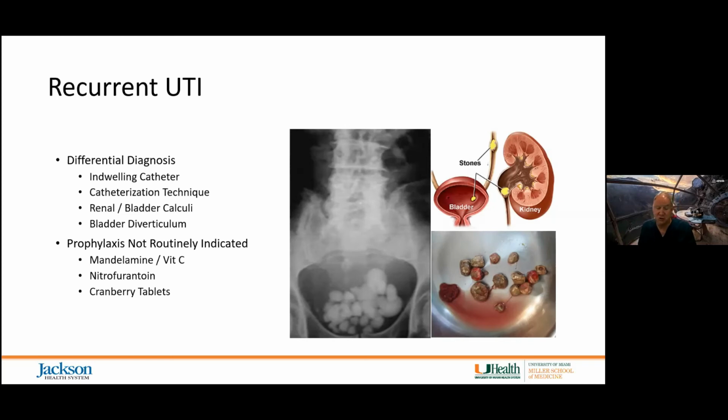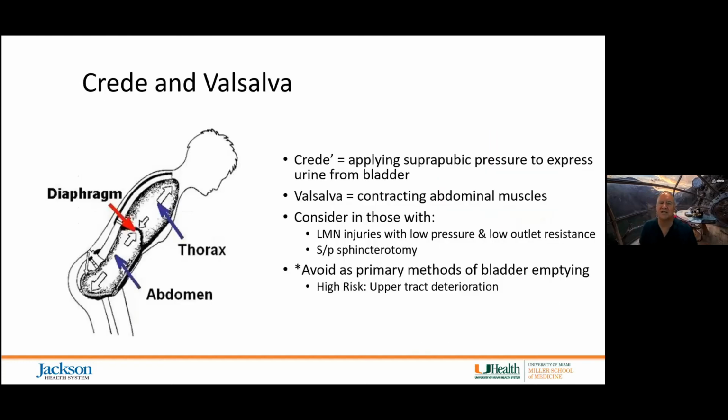Some folks will just treat with nitrofurantoin. And again, generally, my experience has been that all you're doing is creating resistant organisms when you do that. Cranberry tablets, there is some literature to support, but in general, again, the literature is equivocal, and it's not routinely recommended that we use any of these methods. Instead, we try to figure out what could be contributing to these recurrent urinary tract infections.